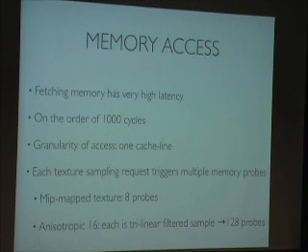We also know that each sampling request that we wrote in our HLSL code results in multiple memory probes. The trilinear filtering we looked at will generate 8 probes. If we're using an anisotropic filtering mode, it needs to do 16 taps in order to filter a highly distorted pixel. Each of these taps results in 8 probes. So this one pixel you're trying to cover will access 128 different addresses in memory, and it can be quite expensive.